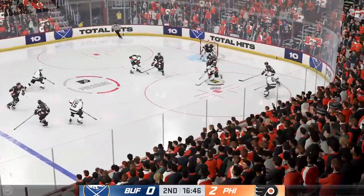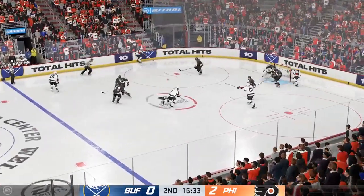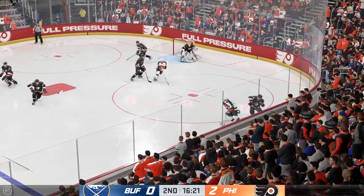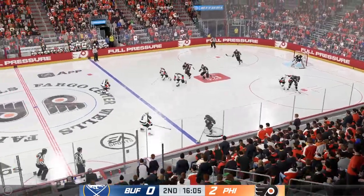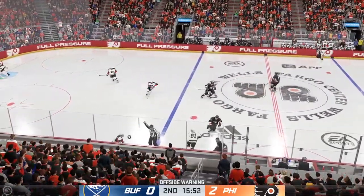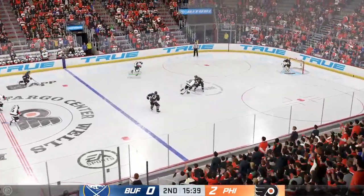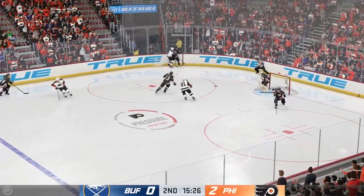Quick pass to Niskanen, and that's poked away by Thompson. This one has really put the pressure on now. Puck picked up against the boards. Oh, what a block — tremendous defensive effort there. There's a hit on the play. Oh, what a hit against the boards — executed perfectly, James. He can't maneuver, he's got nowhere to go. He's lined up and then he's taken down.